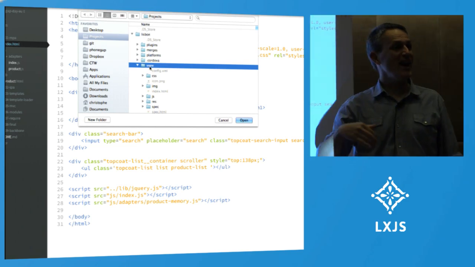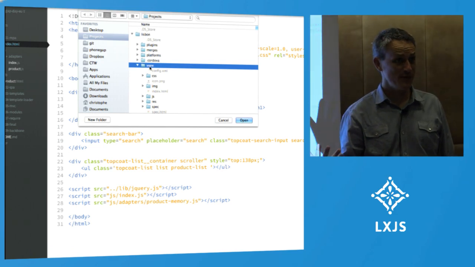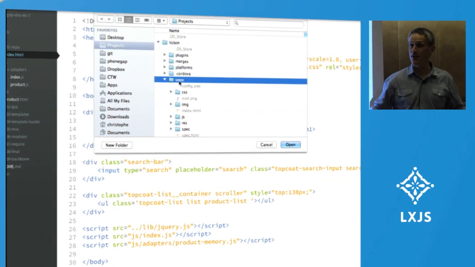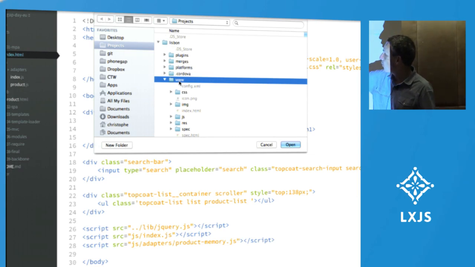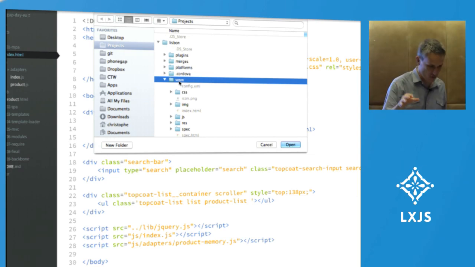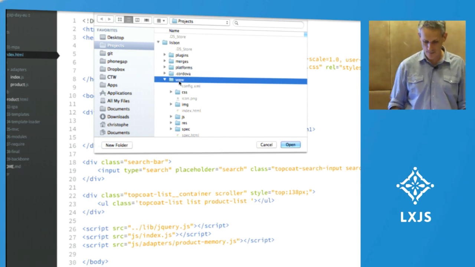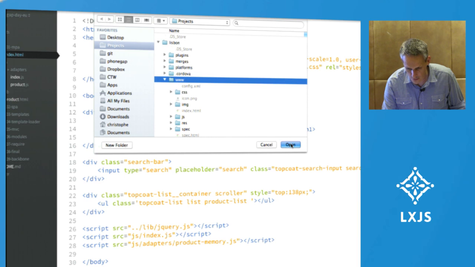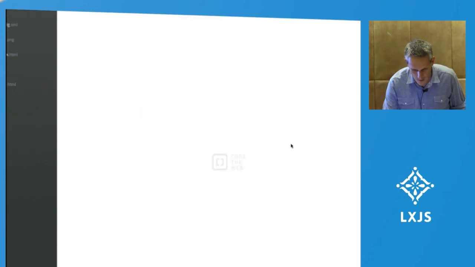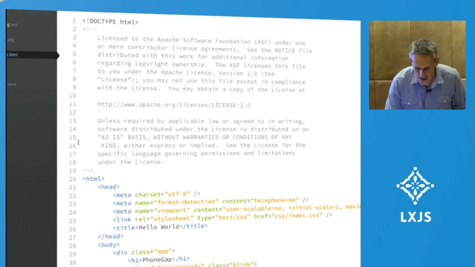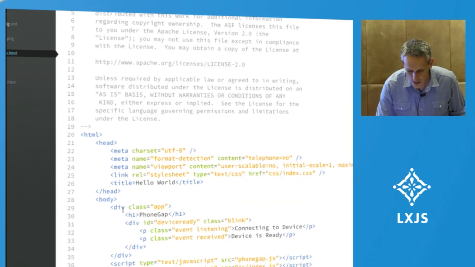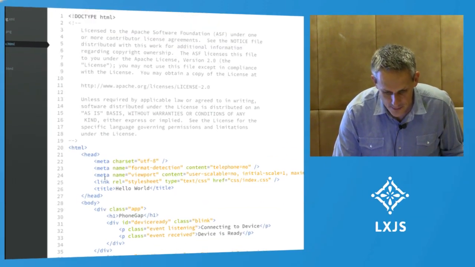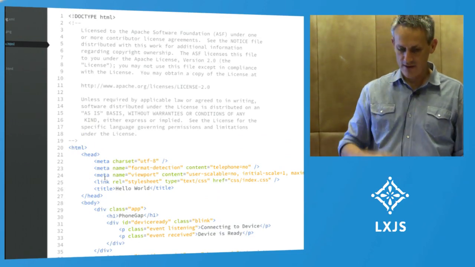You shouldn't go edit what's under platforms, because every time you do a build, it's going to override that, okay? So be very careful. Always edit the version that's right under your project name in that www folder. Okay, so I'm going to open that thing. Okay, and so that's the sample application, and I'll ask you to maybe modify it a little bit during this workshop.